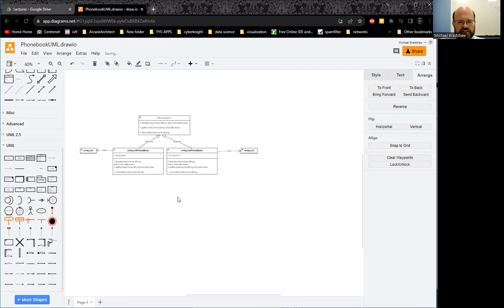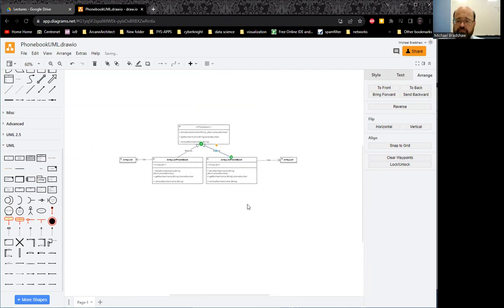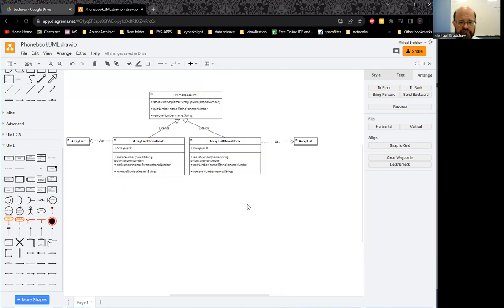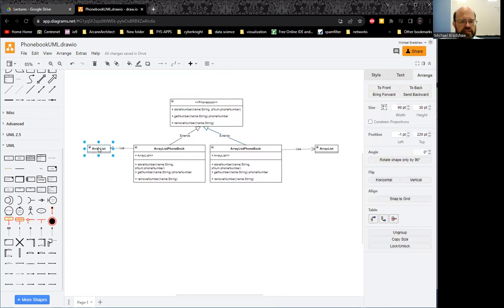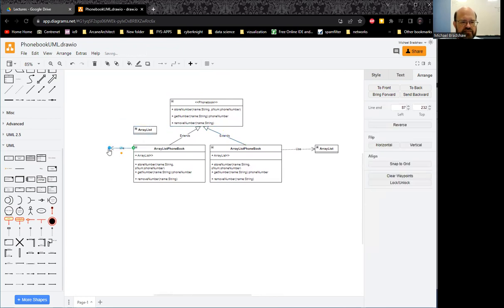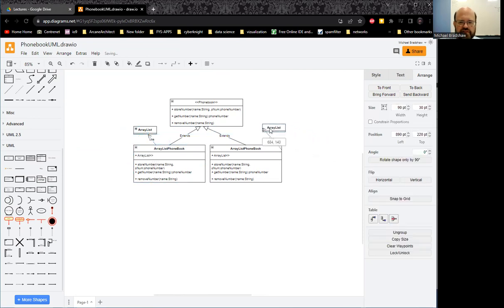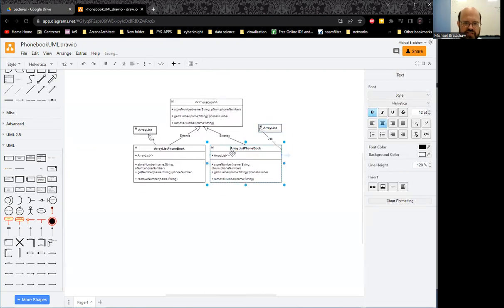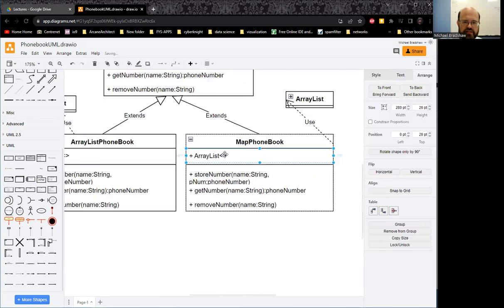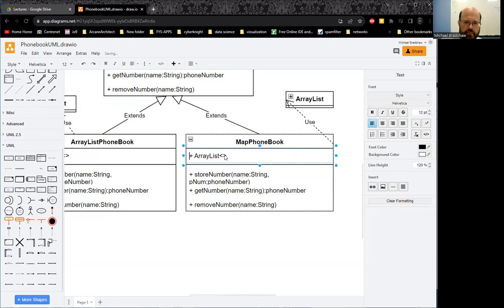Now, if we look, we've got a UML. It looks pretty nice, but if we're trying to print it, it might look a little awkward. It won't quite fit on a page. It's using up a lot of space. So I'm going to go on and move some of these. Looks like I don't have this quite set. Oh, I should name these differently, shouldn't I? This one is a map. And I'm going to use a map.